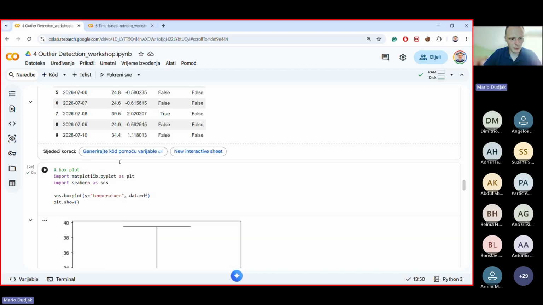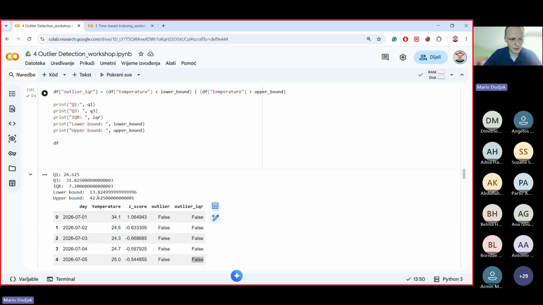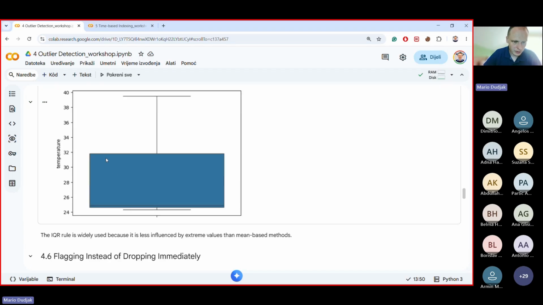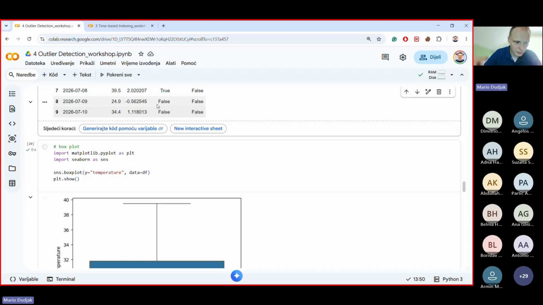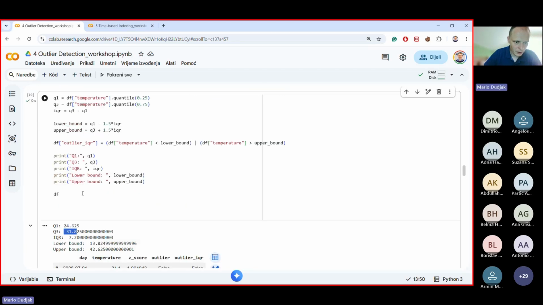And we calculated that the upper bound is, I'm sorry, the third quartile is 31.8, and that seems correct. So I'm not sure why these lower bounds and upper bounds are presented here as maybe far from the values that we calculated.